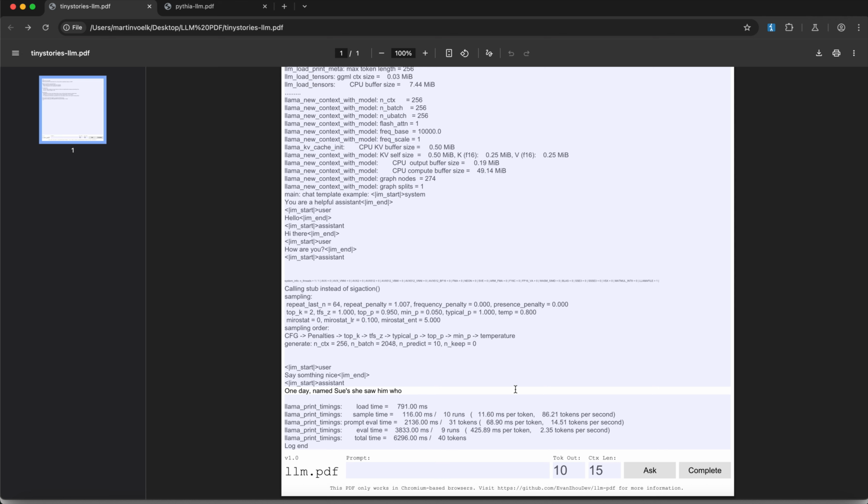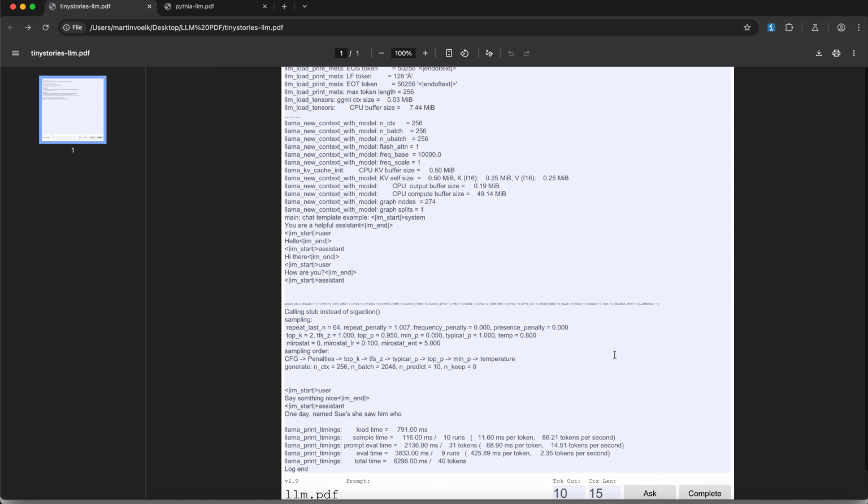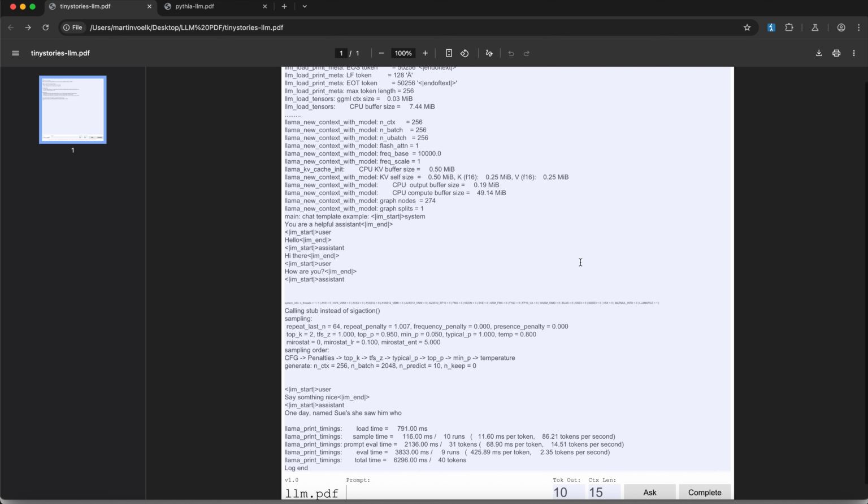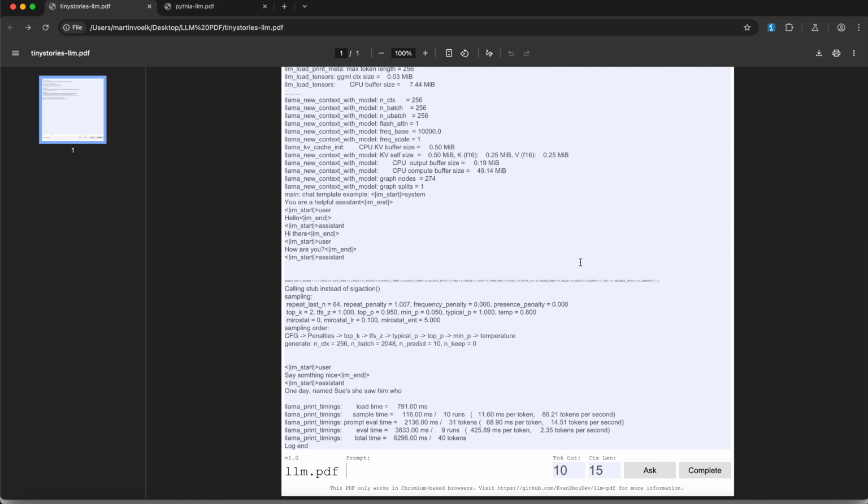It's not super powerful, because you can only use the tiny models and things like this, but you can prompt it here, and then you see the amount of tokens and the context length as well. It has two functionalities, an ask and a complete functionality. This could be funny if you send it to a customer, for example, and say, hey, ask the LLM directly here, and you can even prompt it with your system prompt and things like this. So this is quite funny, but obviously it all depends on the hardware where they're running it from.